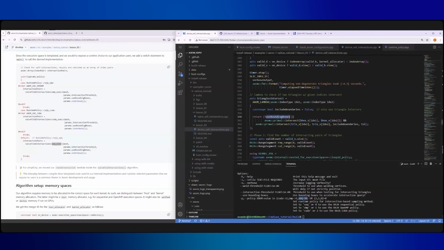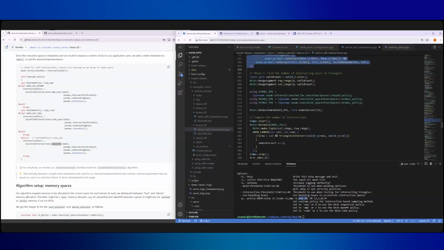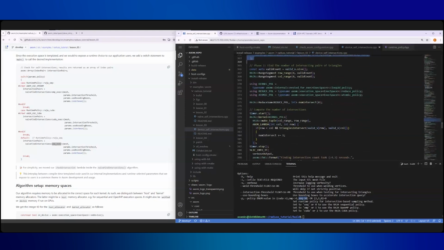So it combines those two kernels together. If we're using bounding boxes, then we want to check if the bounding boxes intersect, or we just check if the triangles intersect. So this Lambda looks very similar. We just combined it into one. And then here is our kernel that is Rajified.